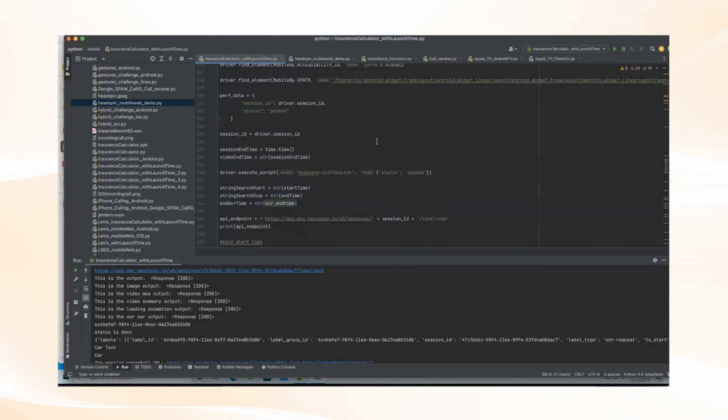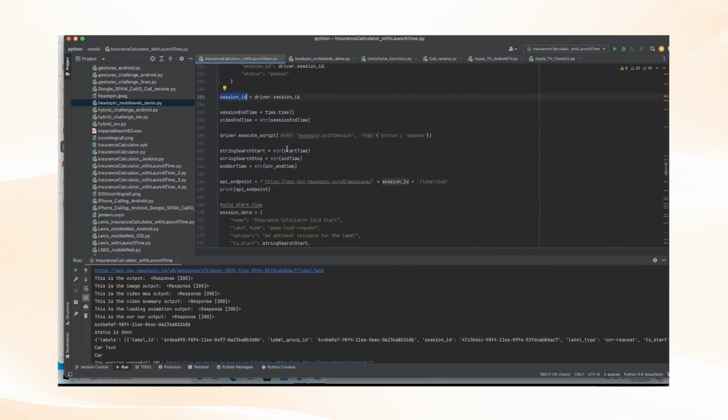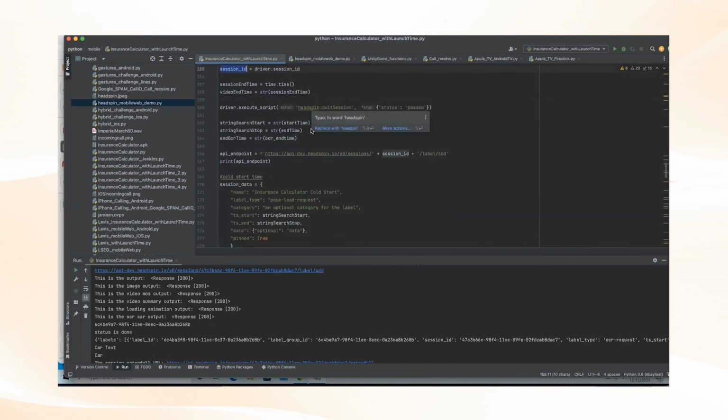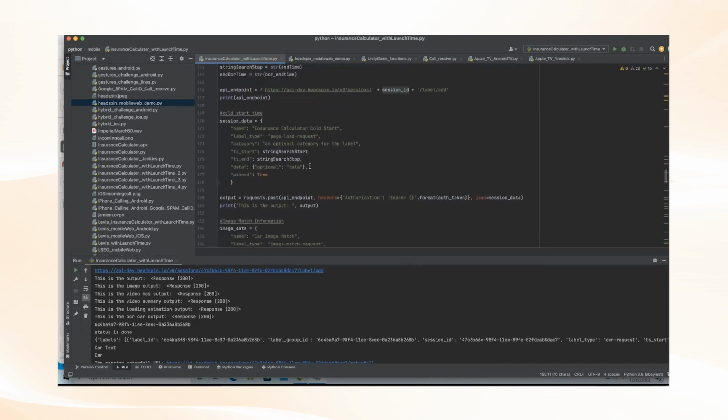So then let's get down, toward the end. What we want to do before we kill the session is get the session ID, because that's very important. That's the unique identifier for that session. Each session has its own unique ID. And then obviously we have some more timers here. I end the session. And now we're going to create some queries based on that information.